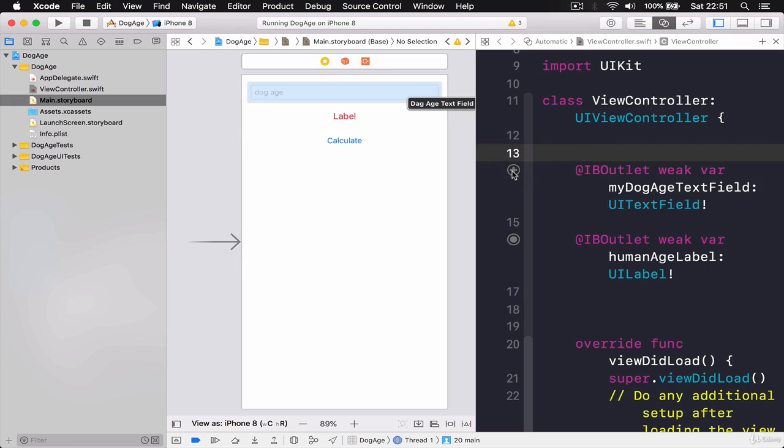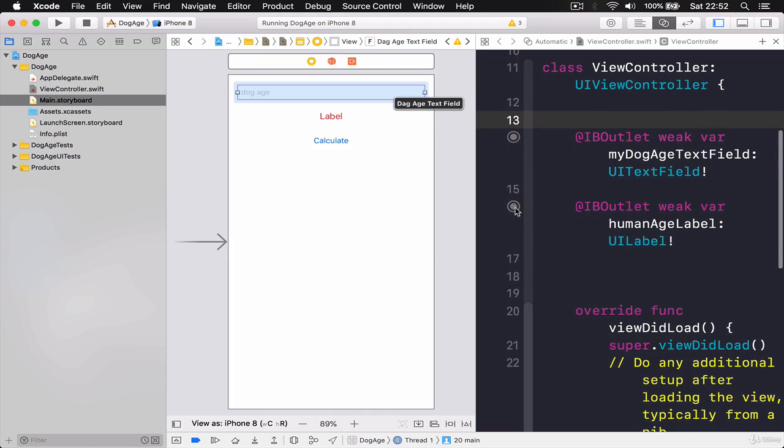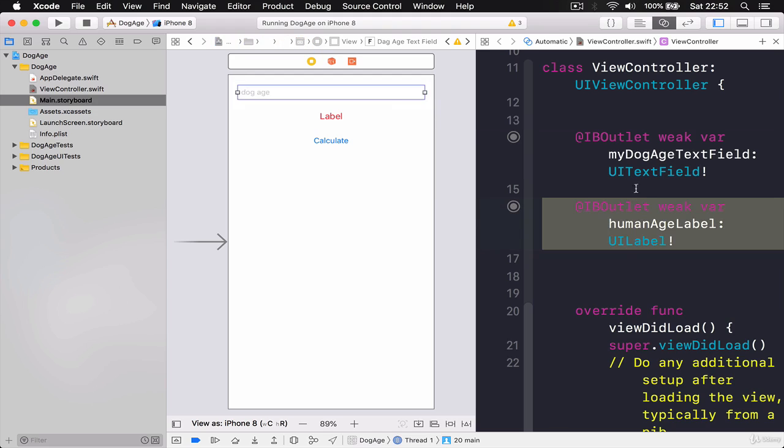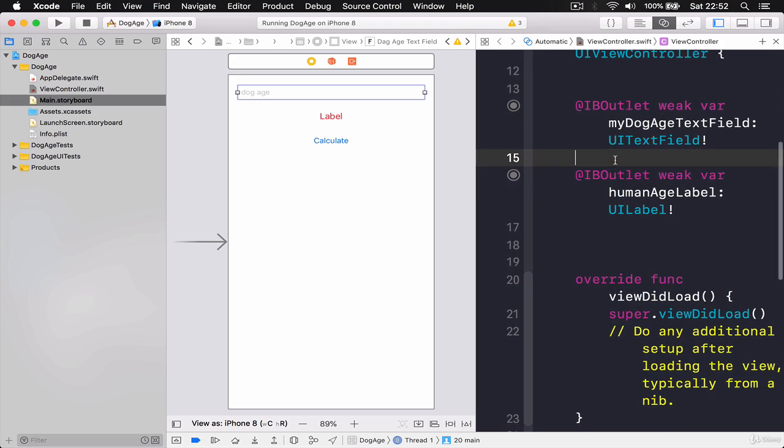Also, if you scroll over to these dots, you will see that our UI element that is associated with this is being highlighted. You see, for some reason it doesn't do the same for our label, because Xcode still thinks that this is the one we have deleted, because previously here we had a dogAgeTextField, and it still thinks that this is the second object.